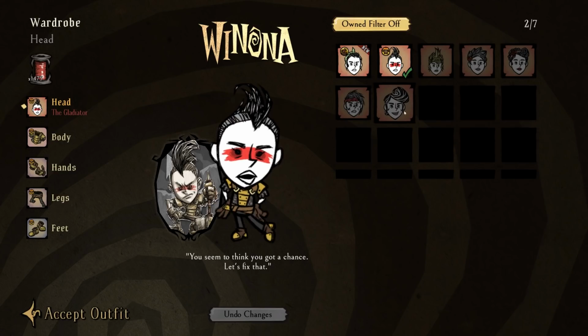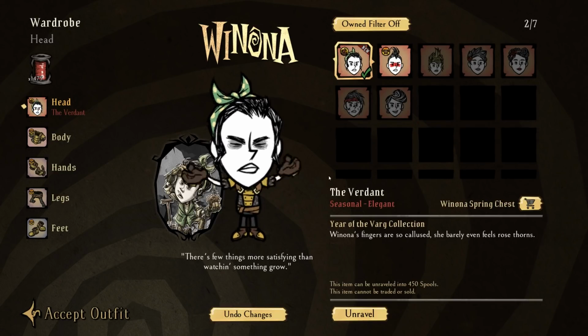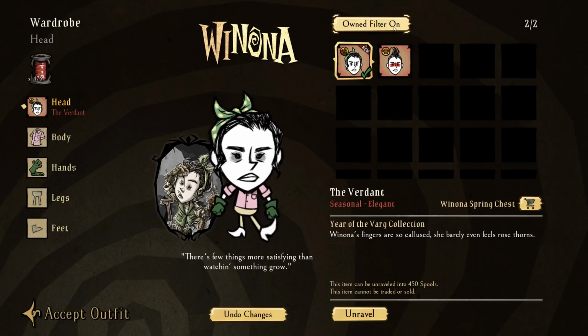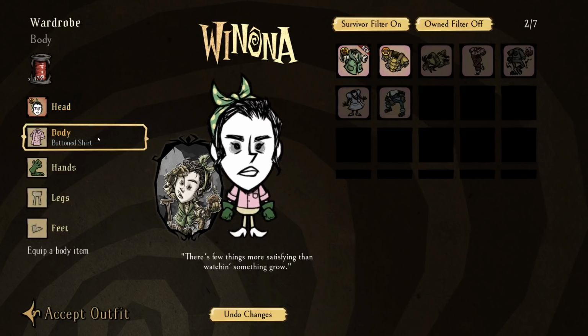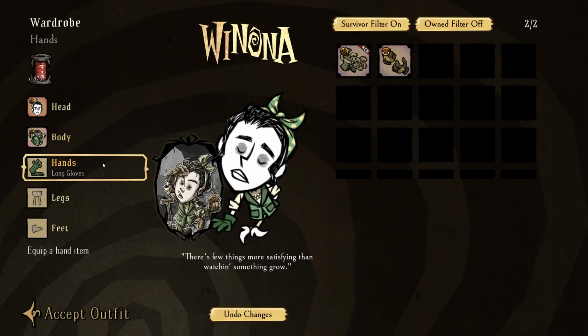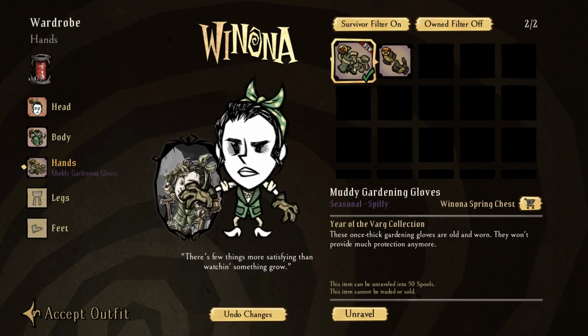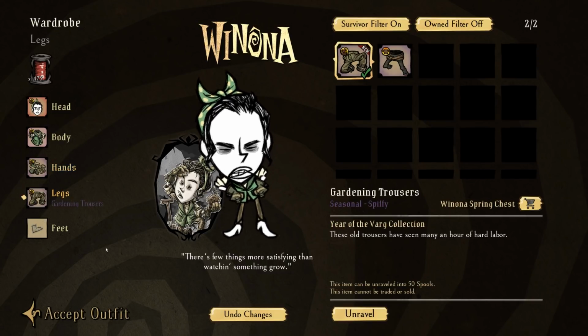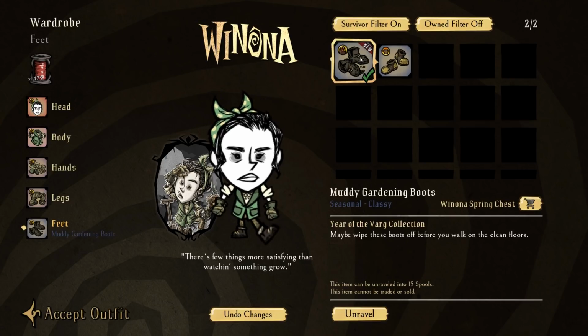But even though that set did not demonstrate any actual clothing items, you do indeed get the clothing items that belong to the Verdant set for those characters. If you're not familiar with the way Don't Starve Together works for character outfits, you simply go into the wardrobe, and then here you can add the customization. So you'll see all your new skins pop up that you had recently acquired by buying the Verdant chest.